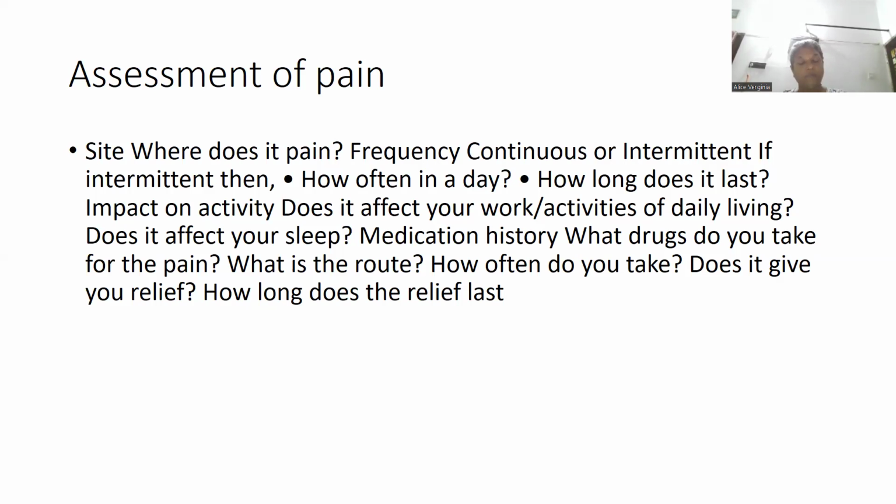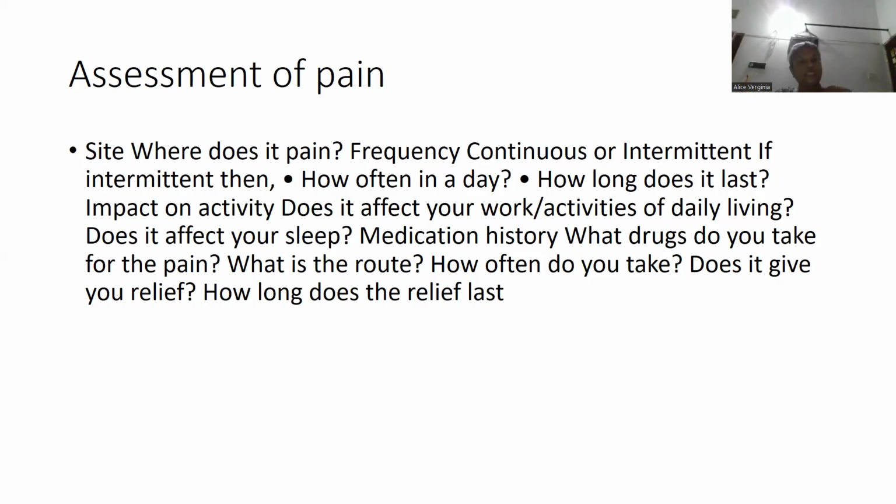Okay, now after asking that, next comes the R. R means region, otherwise site, and of course radiating also. Like you can ask the patient, can you just point out and tell me where is your pain? So the patient says, my pain is here on the shoulder. So is the pain only on the shoulder or does it radiate to your hand? Like cardiac pain, it radiates also, right? The pain comes from here and it radiates to the hand. Okay. So if the patient says, no, the pain is only in this side, well and good.